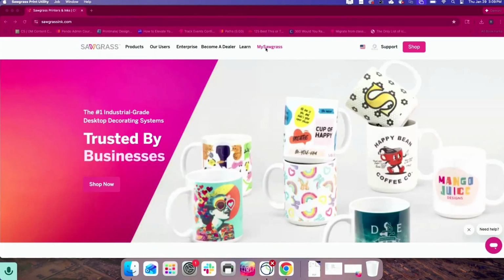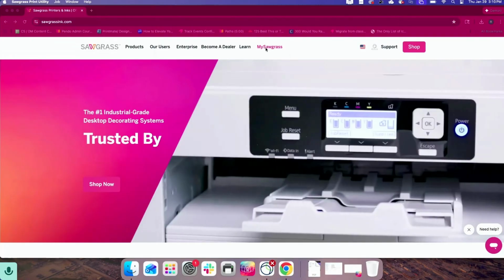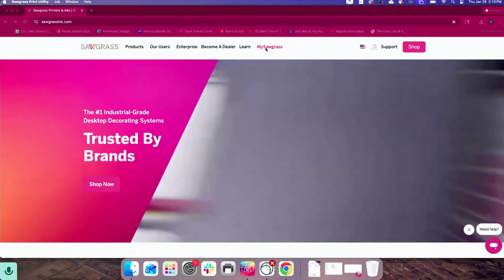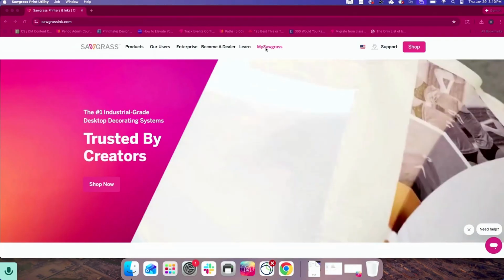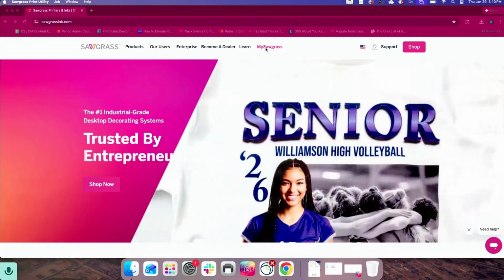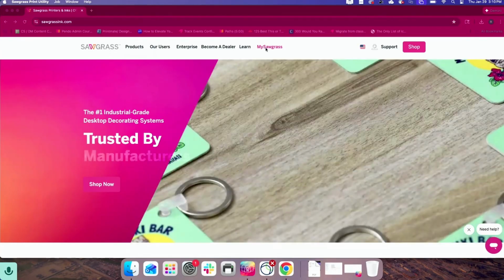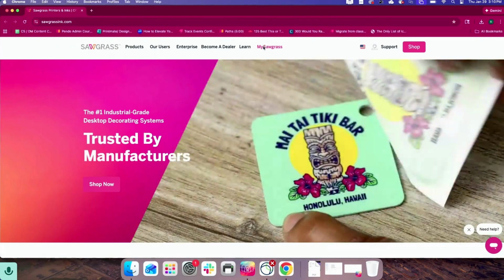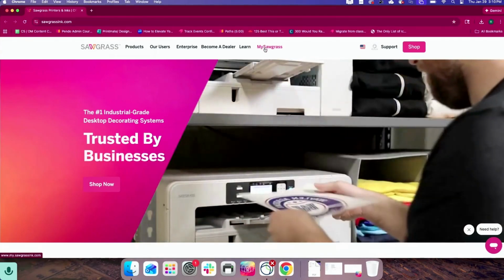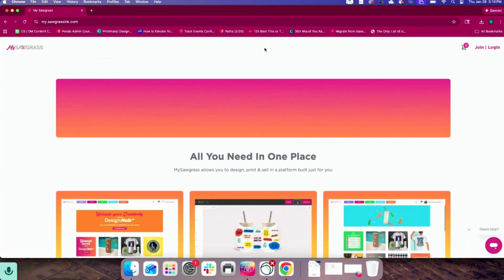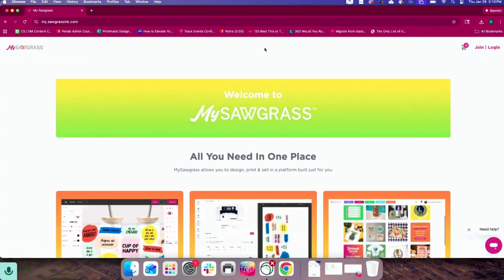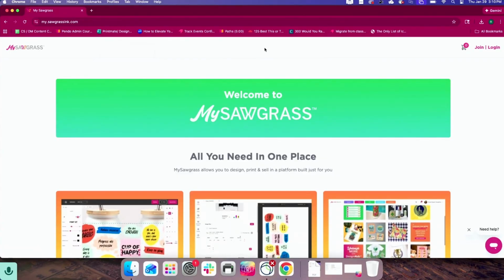Now, if you do not know this, every Sawgrass user has a MySawgrass account. They have access to the design tool. I know a lot of you are either purchasing artwork or designing elsewhere, but this does exist. If you are in the US, and it is only the US right now, you do also have your Sawgrass store.